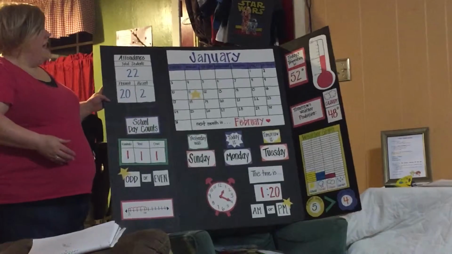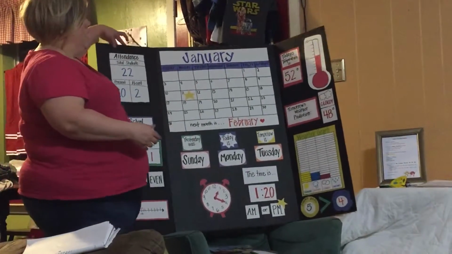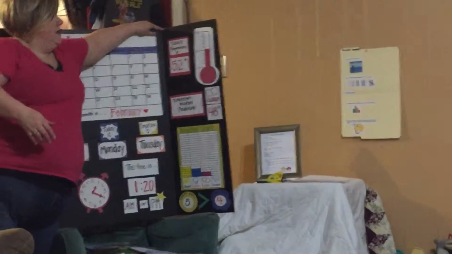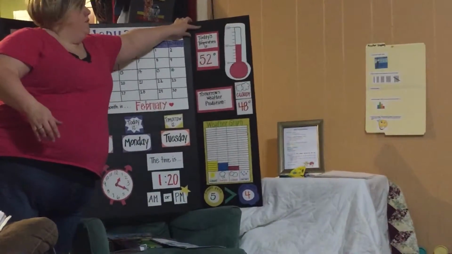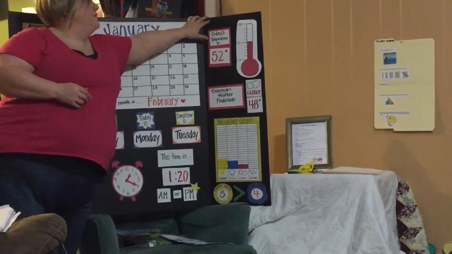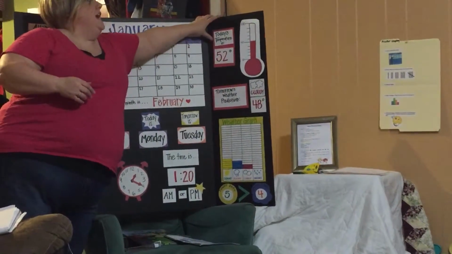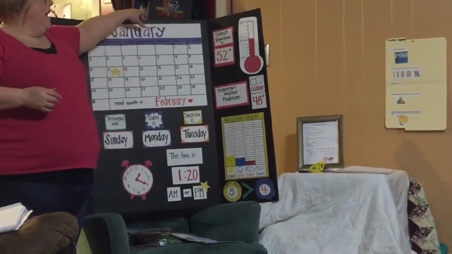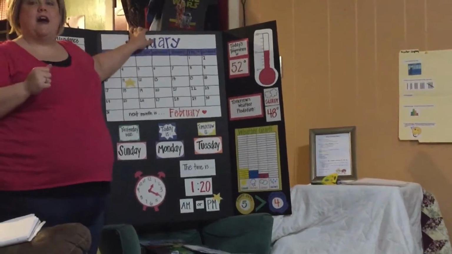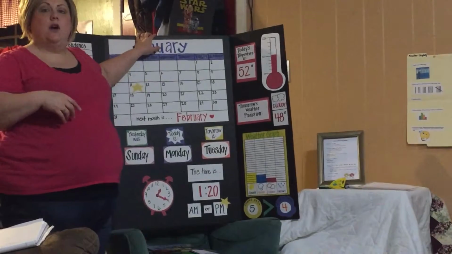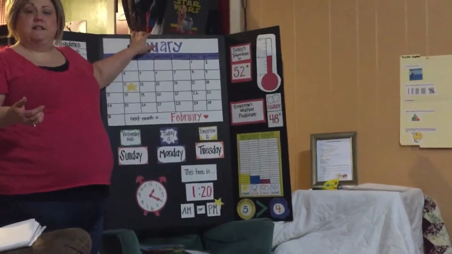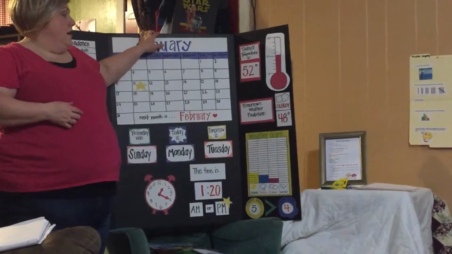Then also, if you look over here, we've got the thermometer. We're going to look and see what the temperature is. And then we're going to draw our thermometer and fill it in to whatever the temperature is. So we're going to have somebody write it in numerical form and somebody draw in the thermometer. And then we're going to look at our weather app, be it weather.com or just the quick little app on our phone or iPad. And we can see that it's cloudy and it's 48 degrees outside for tomorrow.